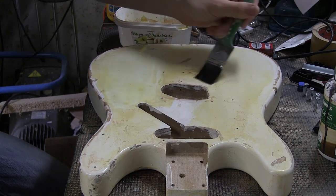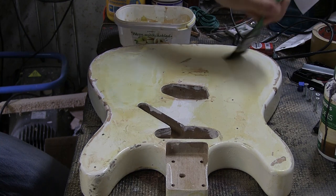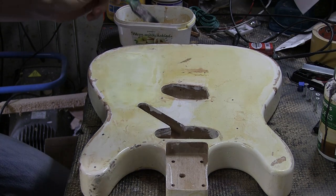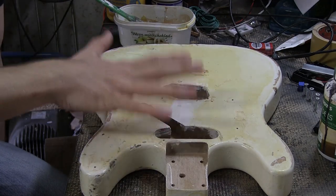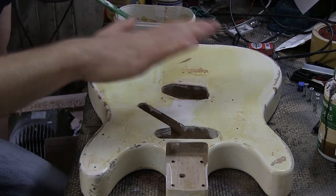And you can brush on lacquer. Obviously, when you're making a guitar that is supposed to look like it's been damaged, you can get away with a lot of things that you might not do if you're trying to do this to a new guitar. But you can actually brush on lacquer and let it even itself out by being on a flat surface that is leveled, which this guitar is on right now, so the surface is gonna flatten itself out.